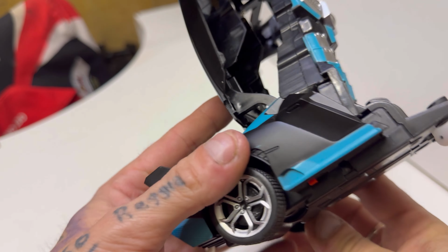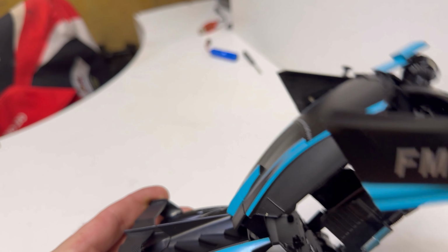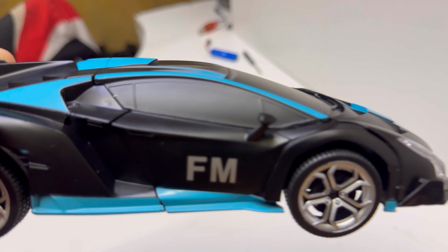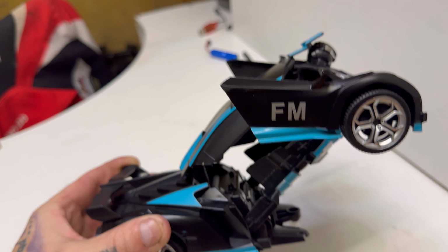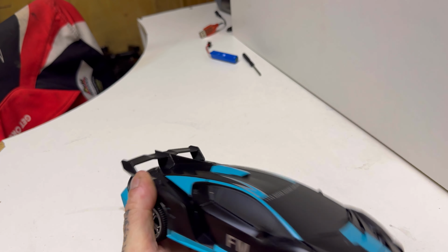That's the battery, obviously. There you go. Look at the quality of it. It's like a matte black. Look at the way that closes together. Very clever. Look at that. Very, very clever.